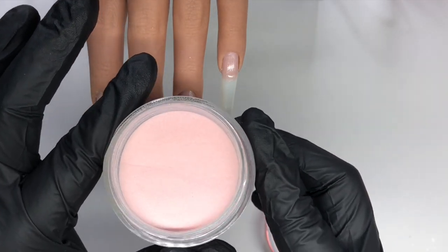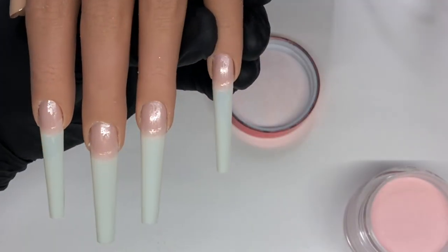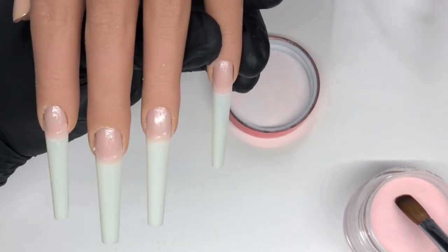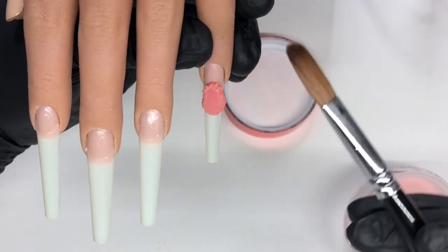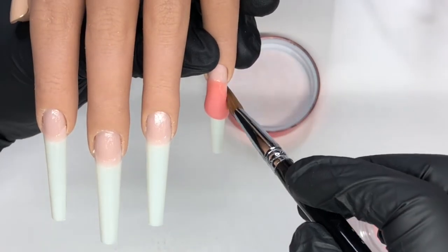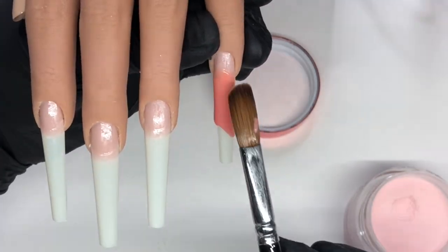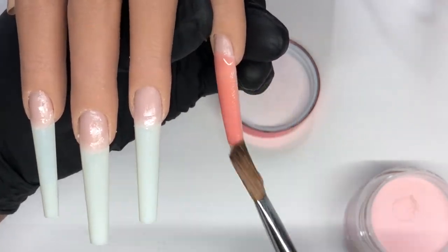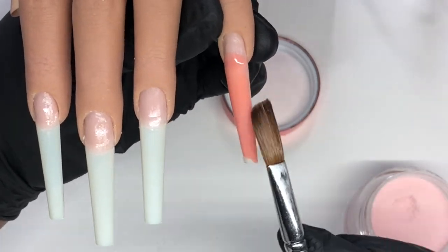Now, this was very tedious, but before we get into it, I am using NotPolish M111 acrylic powder, and it's a beautiful acrylic powder. It's called Pumpkin Spice, and I know it is spring, and why would I be using pumpkin spice? But I was looking at my swatch sticks, thinking about what acrylic powder color I would want to use, and this one was like, use this one. And that's why I used it, and you'll see why. It's beautiful.